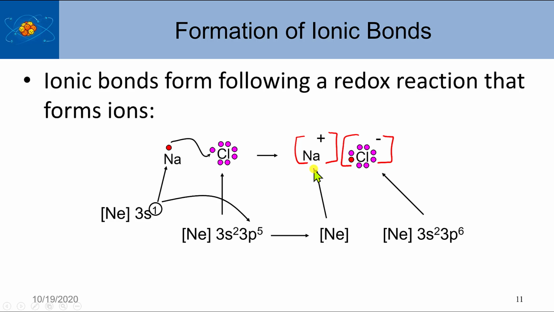Now, a lot of times you learn in a Chem 3A class or a more introductory high school class that it's the noble gas electron configuration that drives this process. That is, gaining the electron for chlorine and losing the electron for sodium are good enough in terms of stability to form the sodium chloride ionic compound. And it turns out that's not true. The main stabilizing force is not the electron configurations.